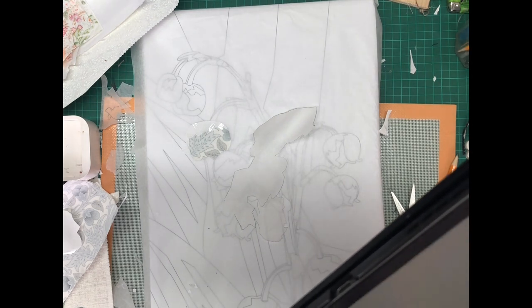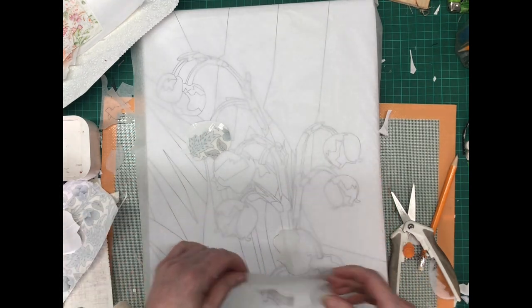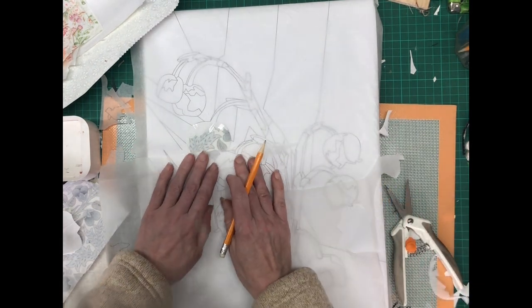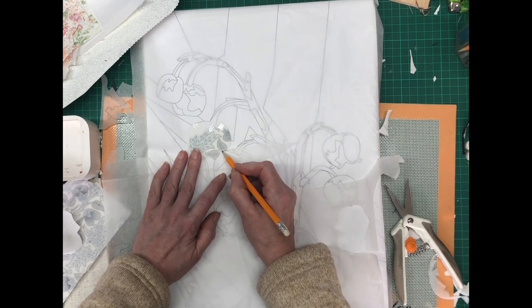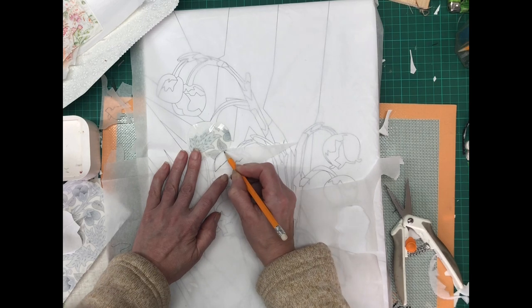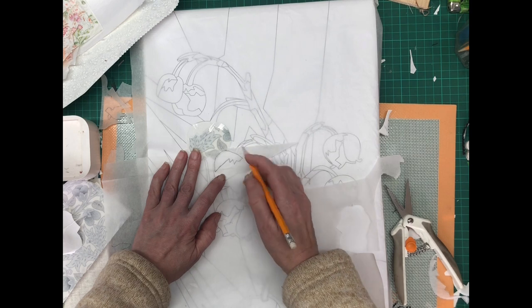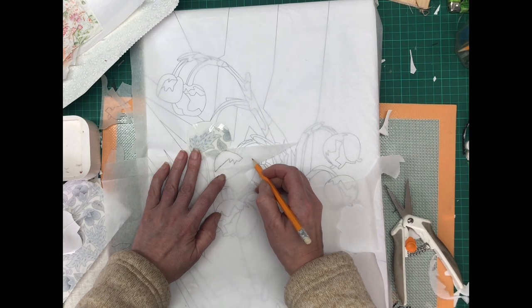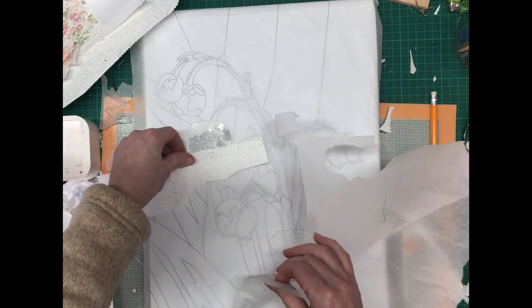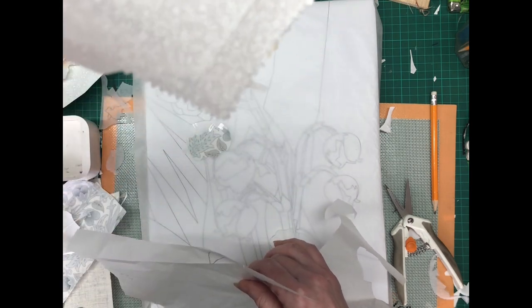So we'll go on to the next flower. And I'm going to use a different whitey white on this one. But exactly the same principle. If you wanted to simplify it, you could literally go all the way around that whole piece there and do all of that in. Go with that. It's got a fairly subtle little pattern in it. Hopefully you can see it.